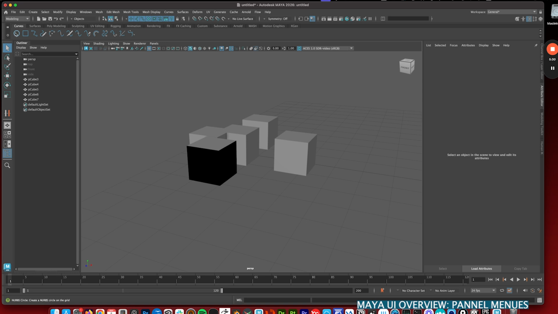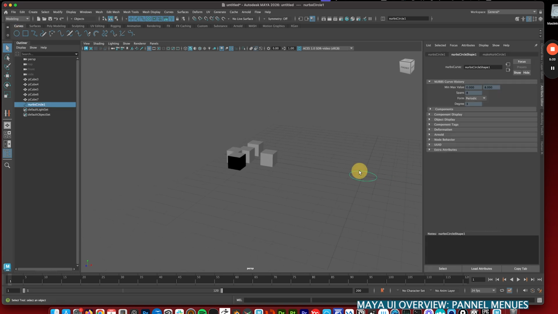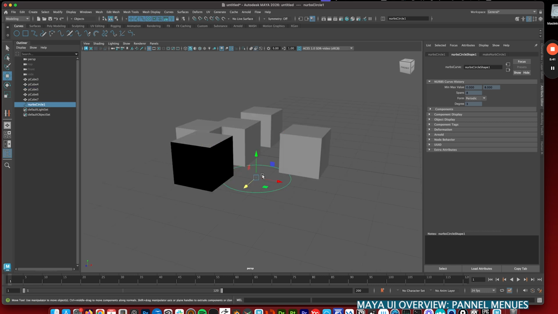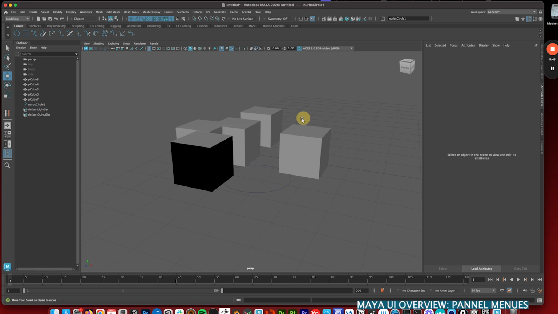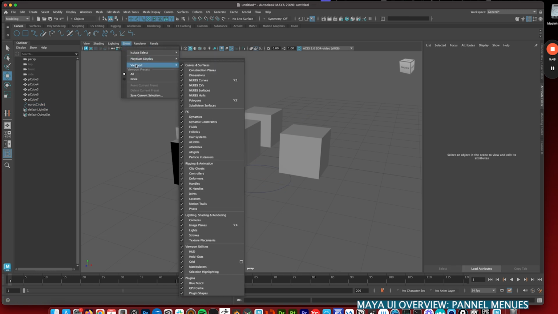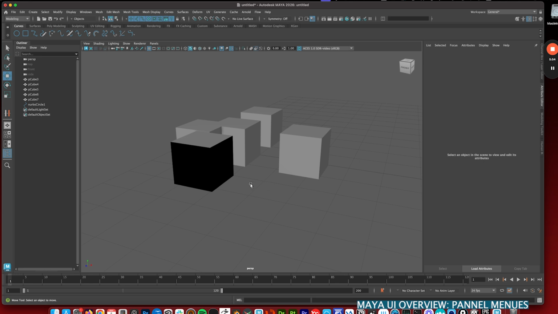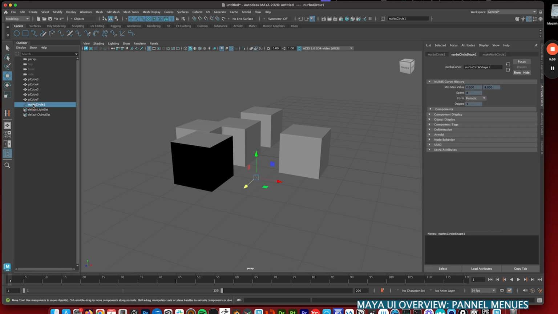Like for example, if I create a circle, this is a NURBS geometry, and I go in my show viewport and I deactivate NURBS curves. So I won't see it, although I still have it here.